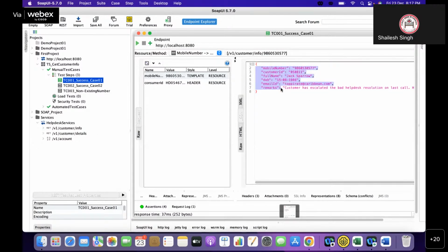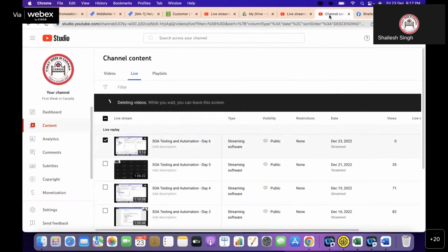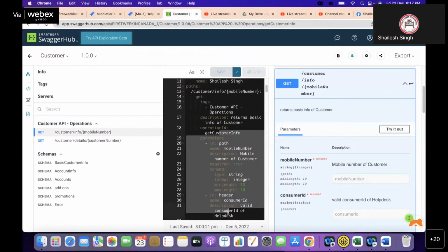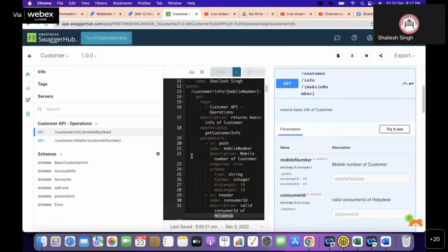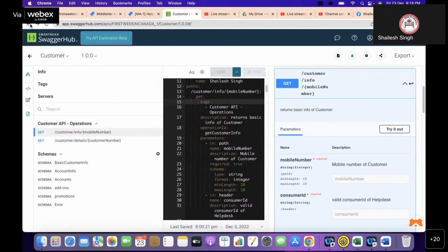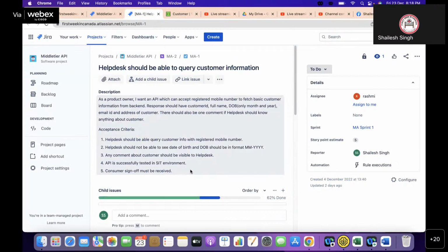So you have received one response, you will validate against the JIRA requirement, acceptance criteria, Swagger contract. We call it a schema. Remember this. The contract is a very generic term which I used for you to understand in the beginning, but in the technical word, we call it a schema or YAML, or Swagger. So this is a schema. So against the schema also we will validate it, and against what else will we validate it? Against the JIRA. We have some acceptance requirement here as well.